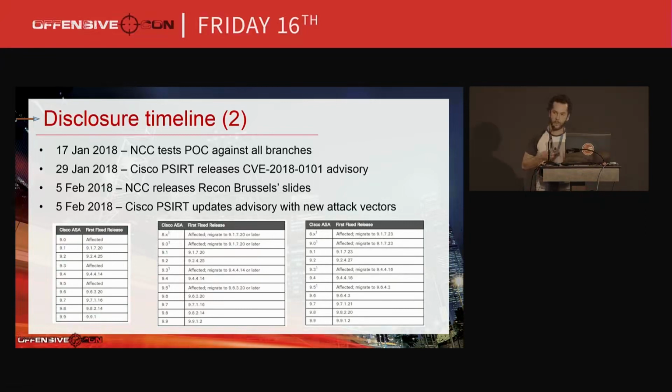And then I did my presentation at Recon, the 5th of February, and the same day, I realized just watching on the internet that actually they updated their advisory, and the bug actually impacts other attack vectors. So what is it about? The interesting thing is, in the first advisory they released at the end of January, you can see on the second table that the versions are very similar to the ones I had tested early January, which makes sense, except one, which is 9.9.1. I had tested that it was patched for me, at least for my proof of concept.